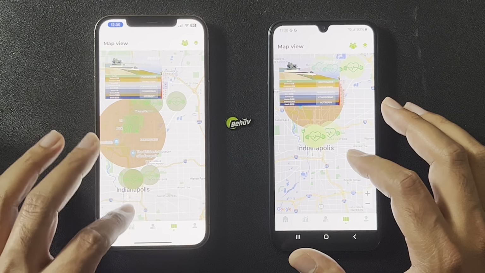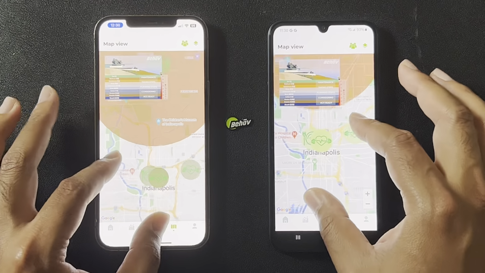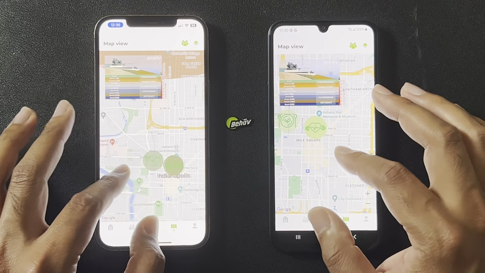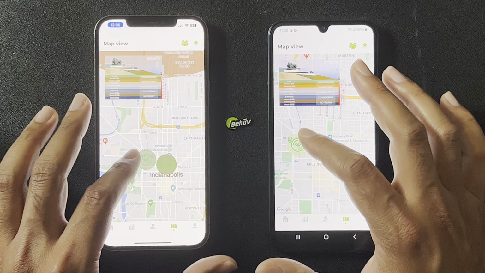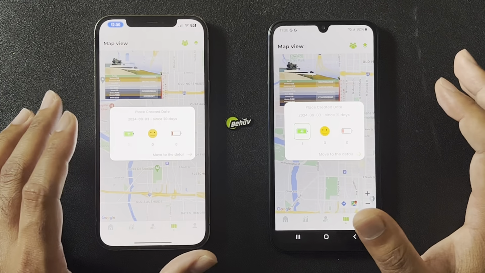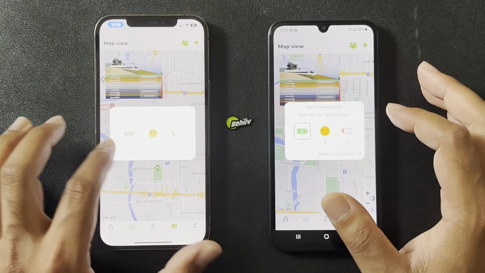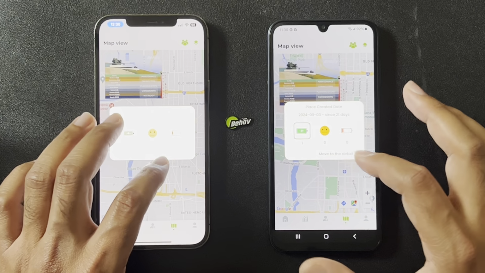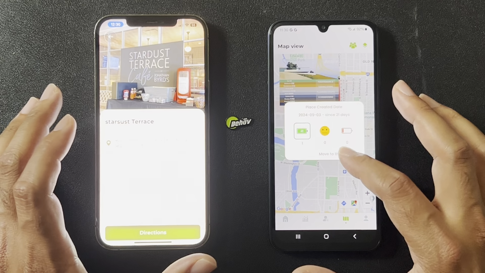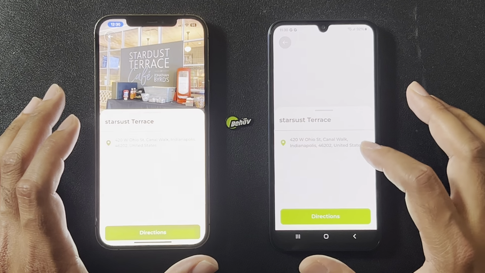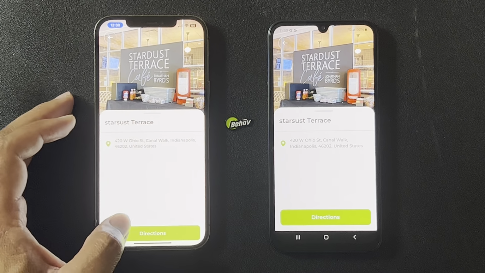So it looks like there's a healthy eating place downtown we can try out. So let's try out eating here. So far someone's already been there and they've enjoyed it. So we can go to the detail and see what this place is. This is called Stardust Terrace.